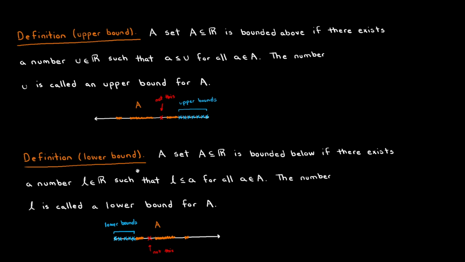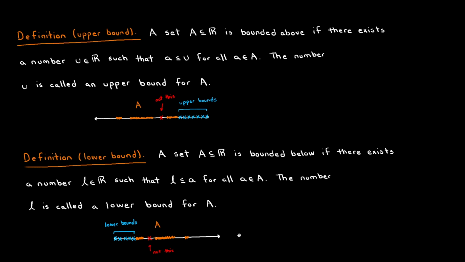Similarly, the definition of a lower bound states a subset of the real numbers, let's call it A, is bounded below if there exists a real number, let's call it L, so that L is smaller than or equal to everything in my set A. And this number L that you see here we call a lower bound for A. So again, if I have my set A whose members are denoted in orange here, then all the elements here in blue are lower bounds because they're all less than or equal to everything inside of A. And the element here in red cannot be a lower bound because it's not smaller than or equal to everything inside of A. For example, these orange elements are strictly smaller than this red element.